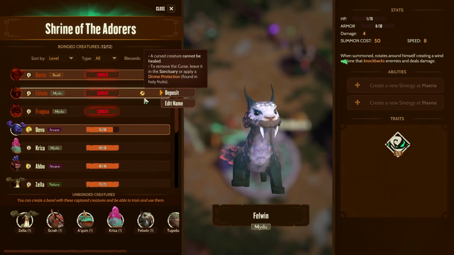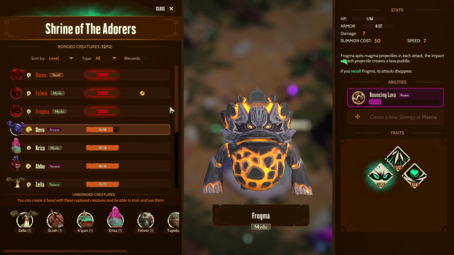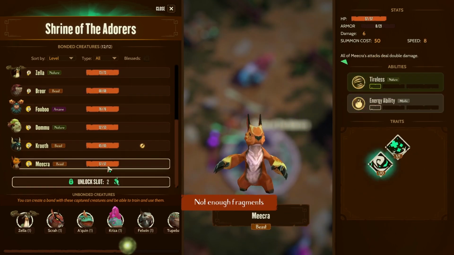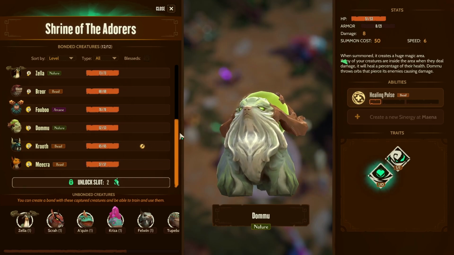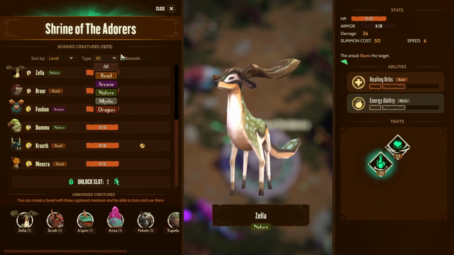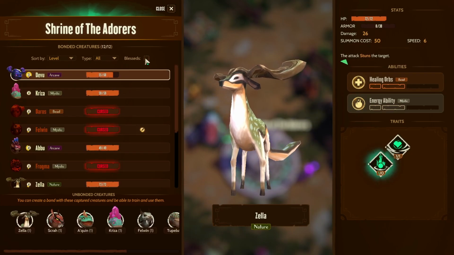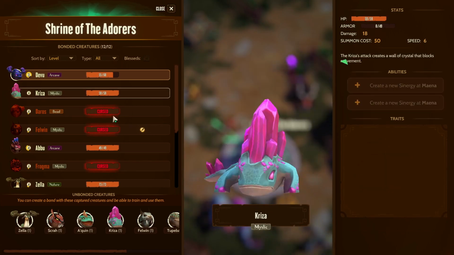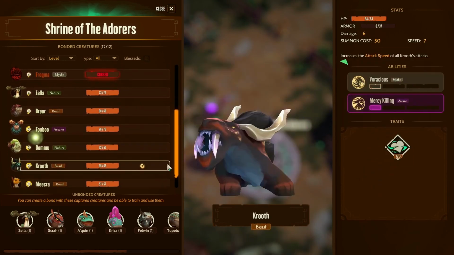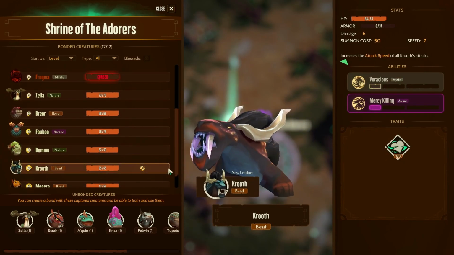We need to deposit. I'd like to just... Oh yeah, because I lost everything. Okay, I think what would be nice is if there was a filter for magical slash physical, or just a quick indicator somewhere, I don't know. Okay, so let's take a beast.